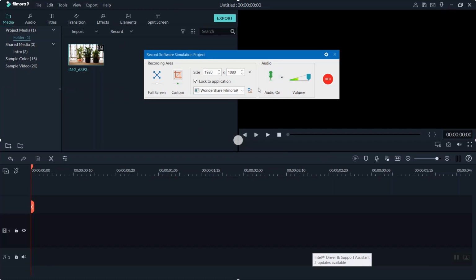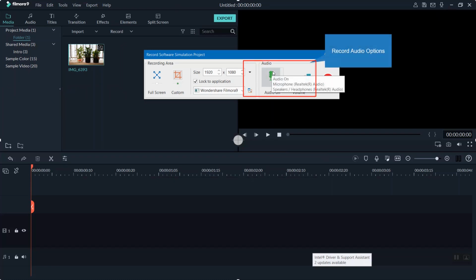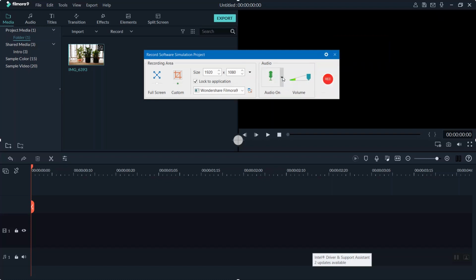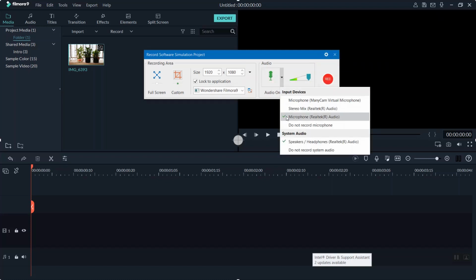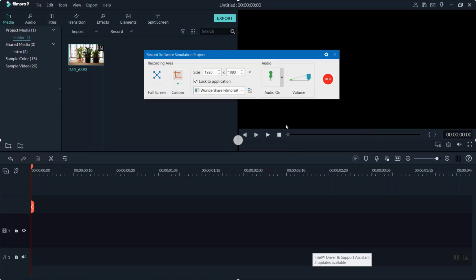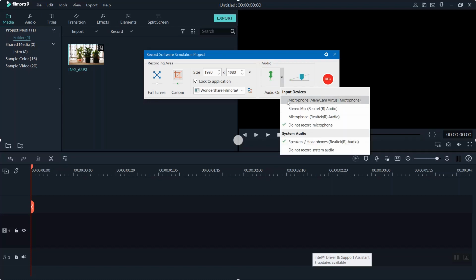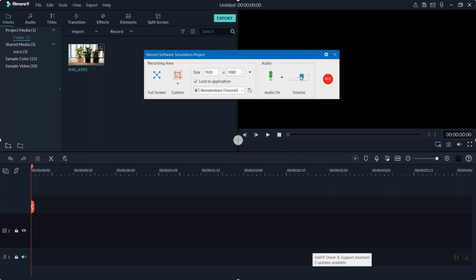Click here to select Input Audio option for your recording. Be mindful that when recording audio is selected, the recorded audio file may be inserted in different slides. So, you should not record audio and simulation simultaneously. Instead, you should record voiceover when the recording is finished. Before starting your recording, don't forget to click on this little gear icon to configure your recording settings.